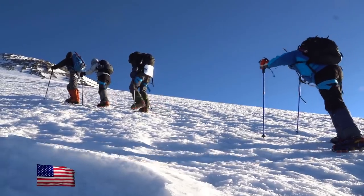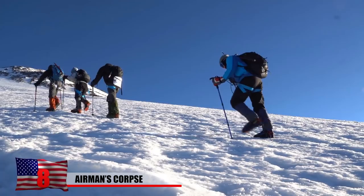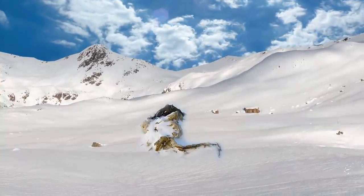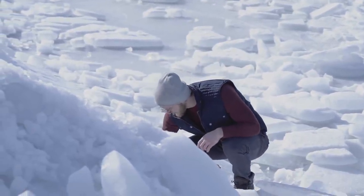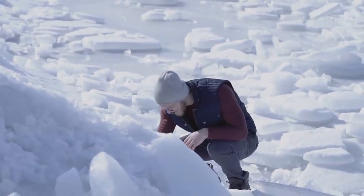Airman's Corpse. A pair of ice climbers were going up the side of a glacier on Mount Mendel in the Sierra Nevada when they discovered something bizarre sticking out of the snow. The climbers saw a frozen head, what looked to be one shoulder, and also an arm. Already beyond shocked, the ice climbers decided to get a better look, and upon closer inspection they realized there was a dead person mostly encased in ice.